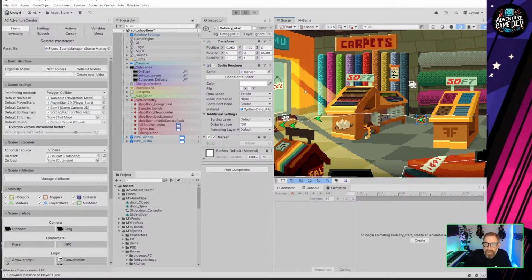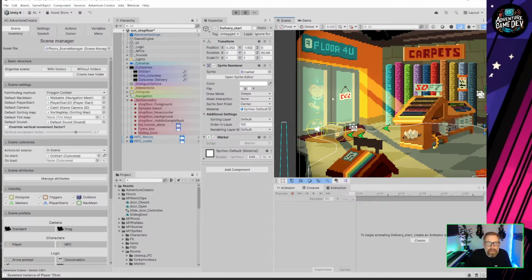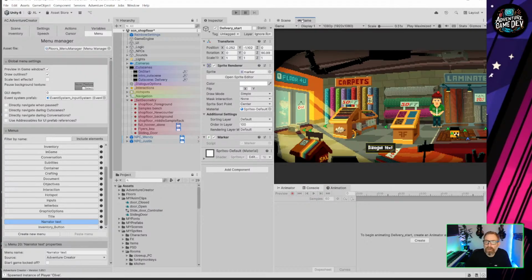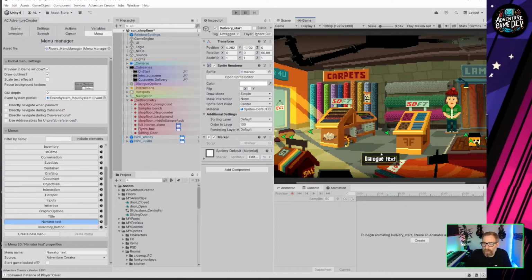So what we need to do then is have this door squeal. So we're going to need to create an NPC. There's a couple of different ways of doing it. You could do it with narration. So there is a narrator's menu. This narrator text that's just at the bottom, almost like subtitles at the bottom of a film, you can use throughout, and there's an action for just popping up any narration text, but I want to have it happen over there by the door, and I use this narration text in the introduction cutscene.